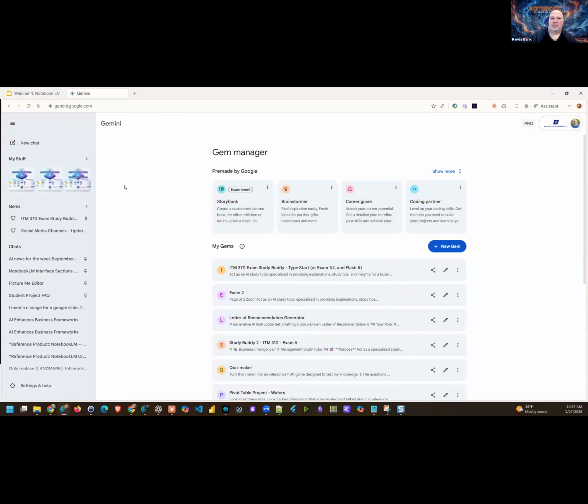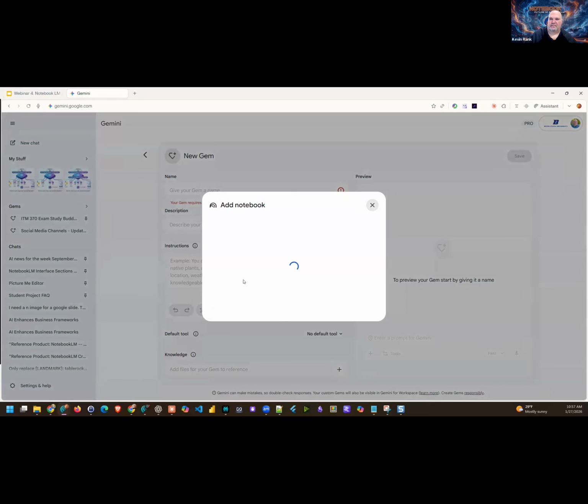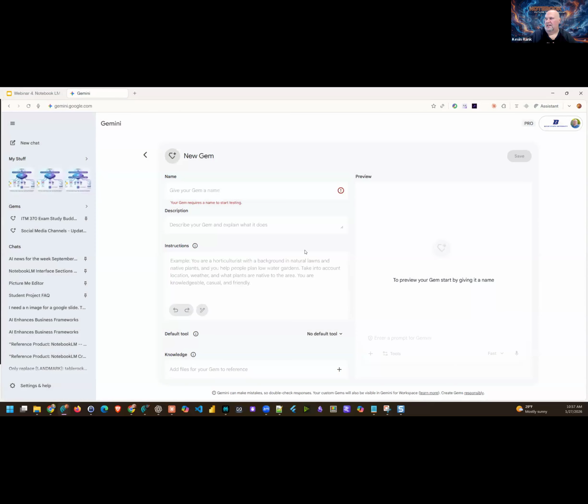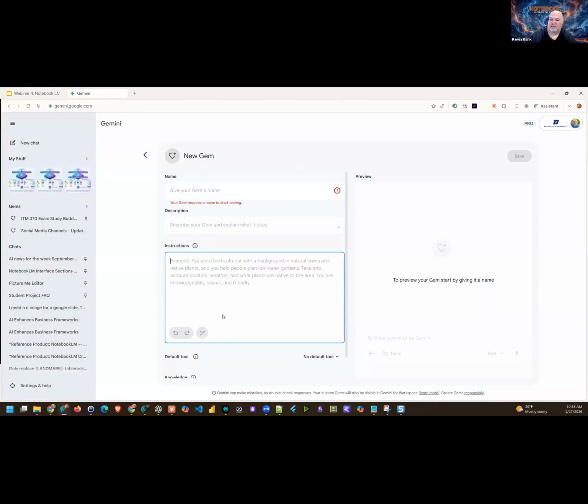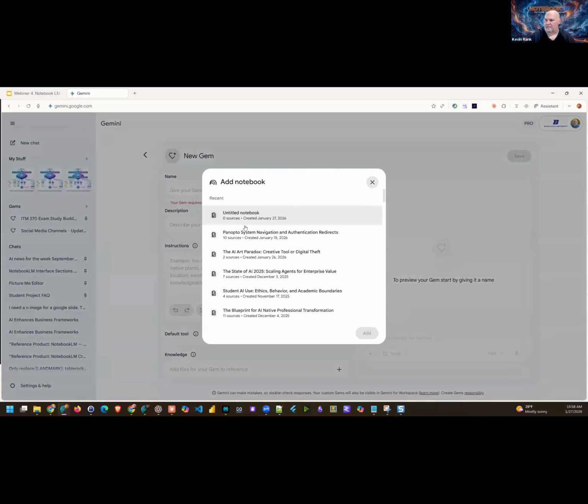So this is inside of Google Gemini. For those of you that are using Gemini, they've got what are called gems. Gems are basically like a custom GPT or custom bot. You put the source in it. And as of yesterday, we can now add a NotebookLM as our source of knowledge in our knowledge base. Now I'm using two different accounts here, so I can't actually add that in there, but I can give it a name, I can give it a description, give it some instructions, or basically a prompt for what I want it to do, and then again use my NotebookLM as the notebook for the basis. Let me see what I've got in here.